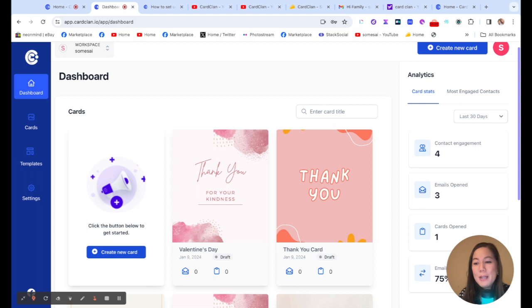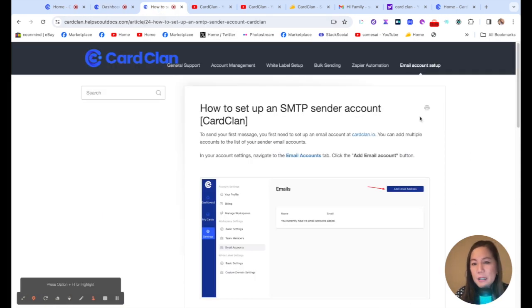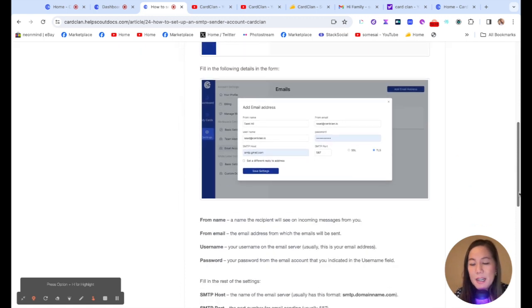So for a while, I kept putting in my Gmail password and it didn't work. I just want to let you know about that, so it will save you time from figuring it out. But this company has a very, very detailed, very good tutorial. You could always ask them. There's a little chat down here. And here it shows you how you could set up your SMTP account. It has very clear screenshots. So this is where I would put not the password that I log in to Gmail with, but the app password that I create within Gmail. Then after that, everything is very easy.